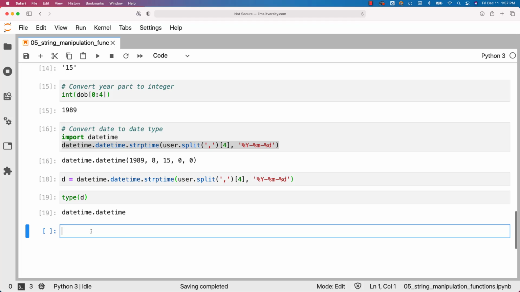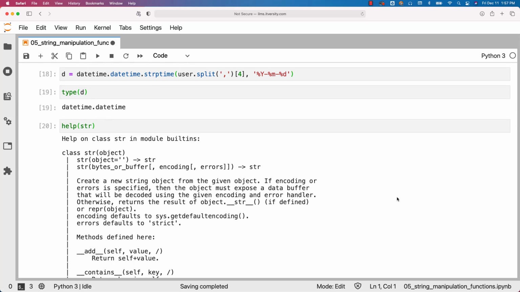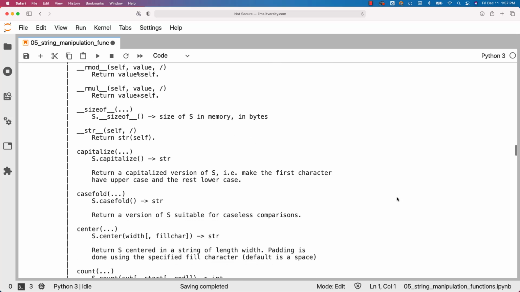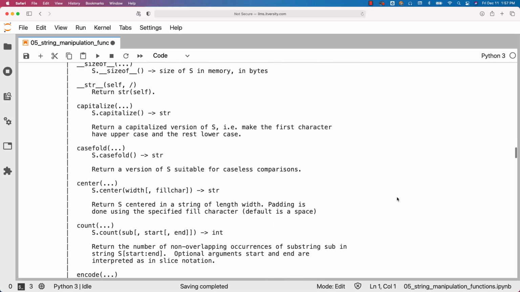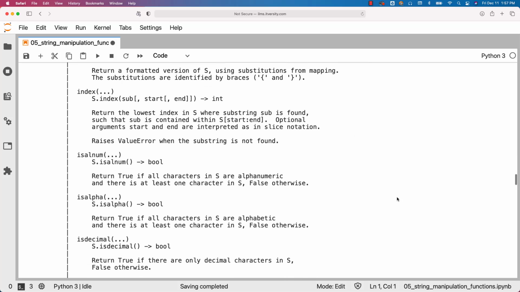If you want to get the list of all the functions that are available as part of the string, you just have to use help of str. Make sure you go through the list at least 3-4 times and identify what all you understand directly by going to the list. If you go to the list, we have functions such as capitalize, lower, upper, which we have seen earlier. And also we have functions such as isalnum, isalpha, isdecimal, etc., which can be leveraged to validate the strings using different rules. So you also need to be familiar with these functions.